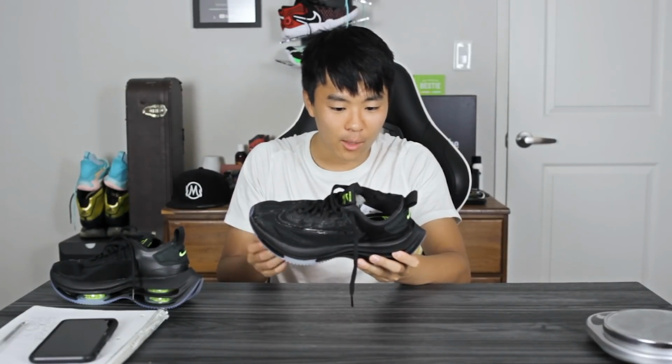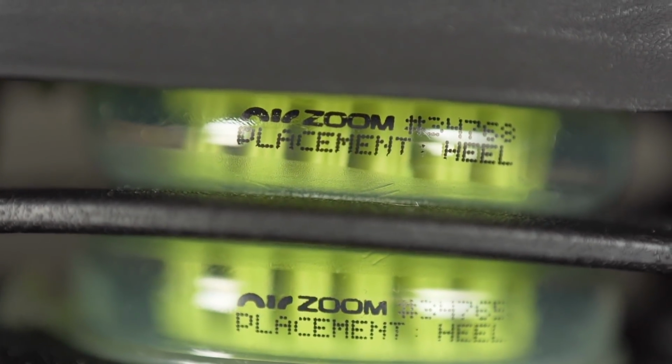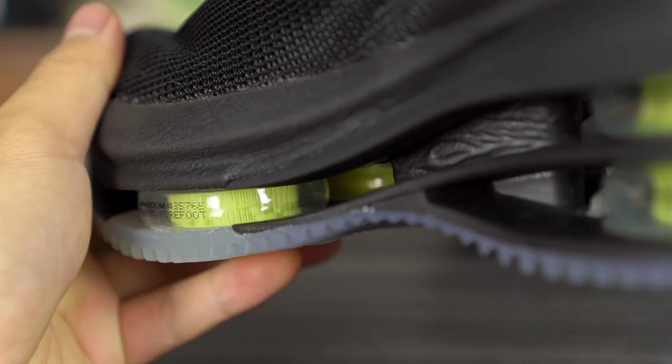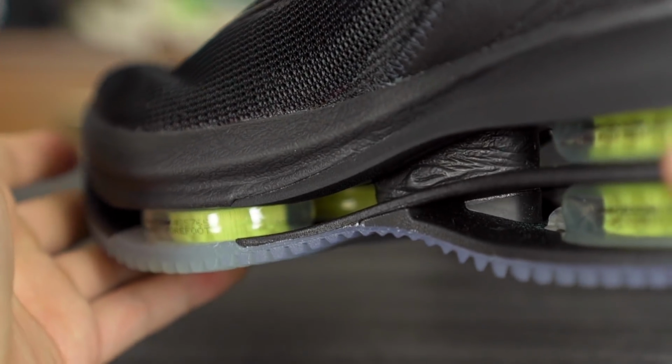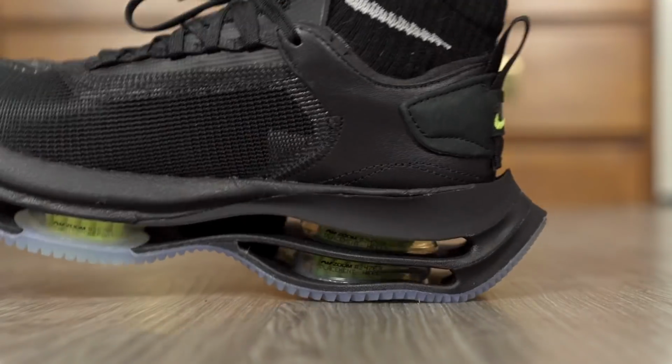Obviously, you guys are wondering about the zoom units. So the zoom units are double stacked here in the heel, and then you have two zoom units here in the forefoot, very large volume zoom units. It kind of reminds you of the LeBrons, I guess the LeBron 12, 13, 14, where they had the zoom units here in the forefoot. And you can see the zoom units in the forefoot if you look at the bottom of the shoe.